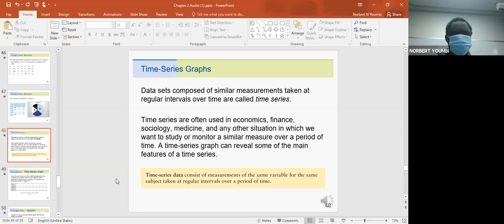Or people want to know how many were newly tested positive every day of the week, every day of the month, every month of the year, every week. When you have a series of time, you call it a time series graph. It occurs over a sequence of time.